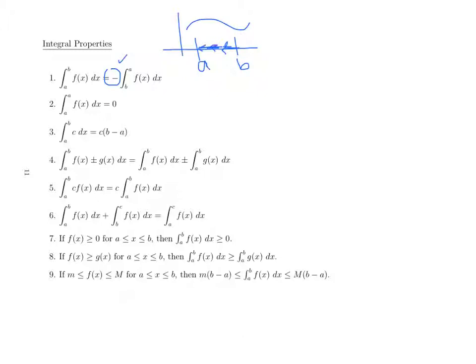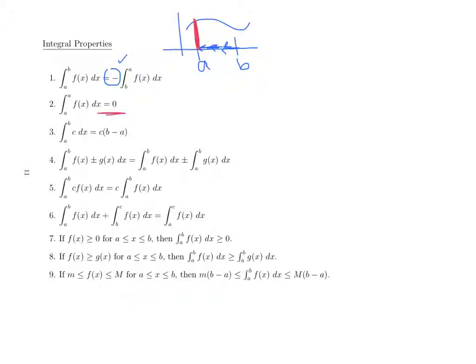The next thing is if we have a function and we just integrate from a to a. If we go back and look at this same picture, if we integrate from a to a, what is the width of any rectangle that we build there? That's the question you want to think about. The width is 0 and the height is whatever it is, but that tells you that the area for that piece is going to be 0. So if you just integrate from a to a, there's a 0 width there, so 0 times whatever height you have is going to be 0, and so we get 0.